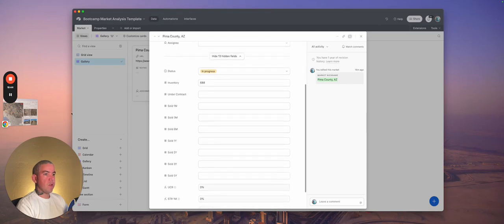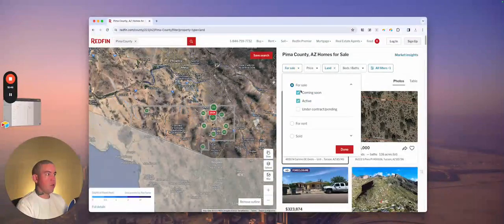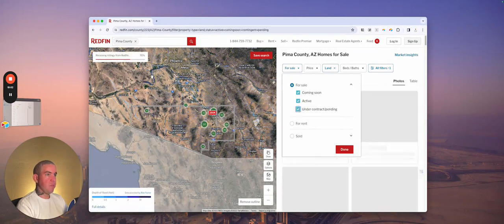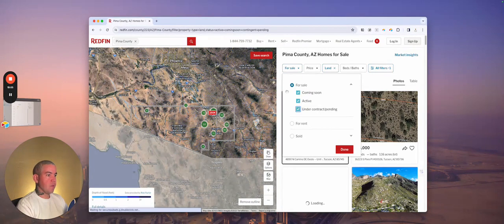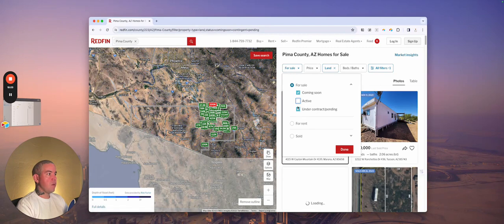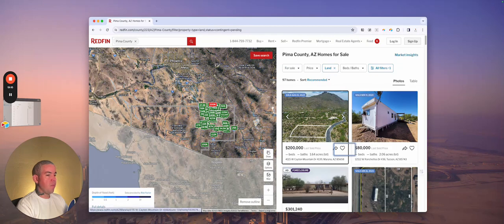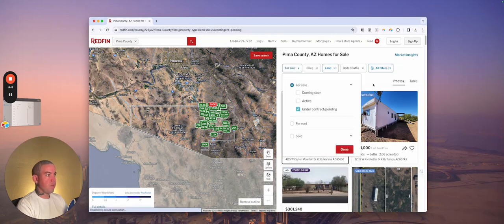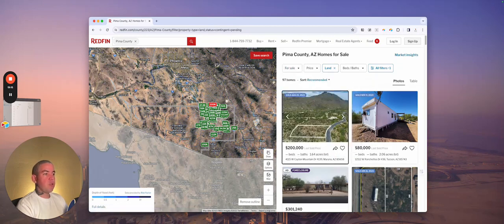All right. So now we're going to see how many are under contract right now. So I'm going to add this. This could be some simple math for you. Sometimes it'll just give you a number right there, but we're going to do this. You got to do this slow. Well, I find that I have to do it slow, maybe because my computer is busy, but that's what we got. Sometimes these don't work. This same process will work on Redfin as well.